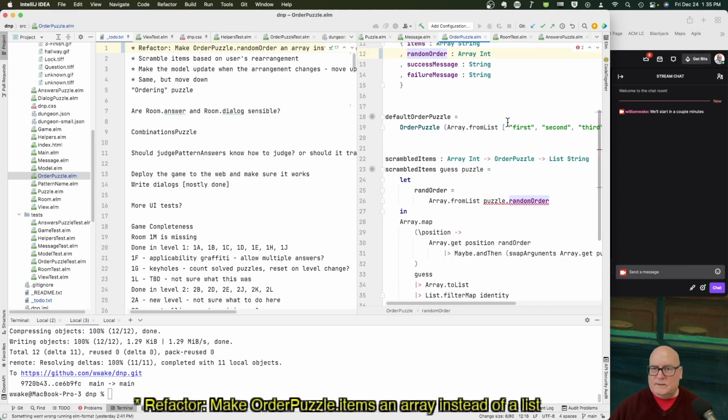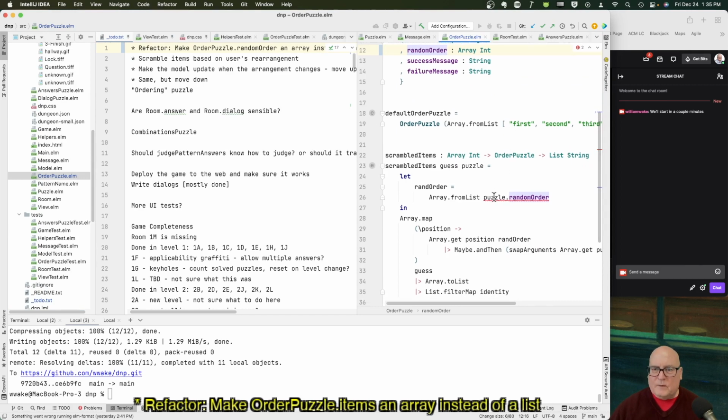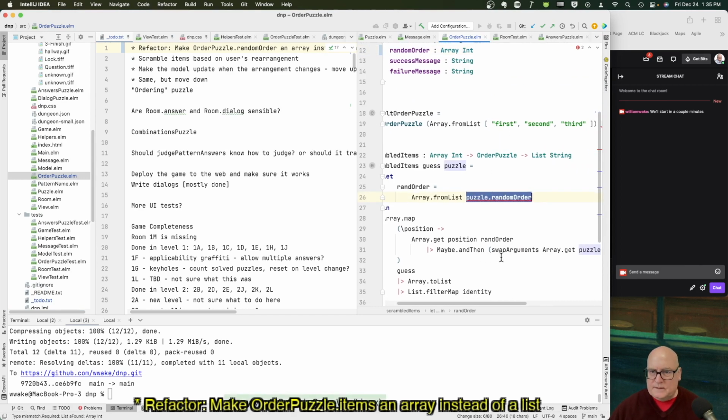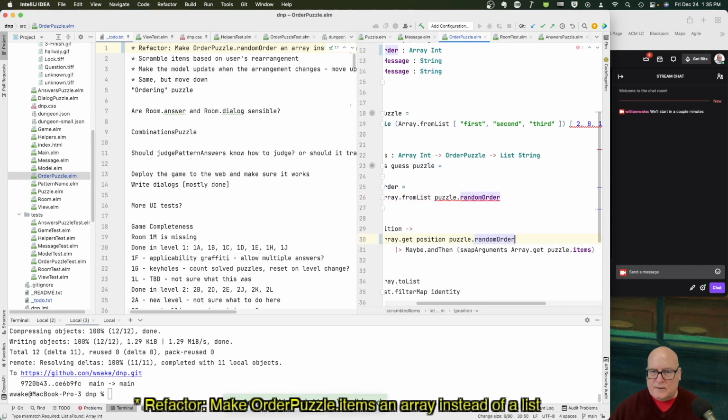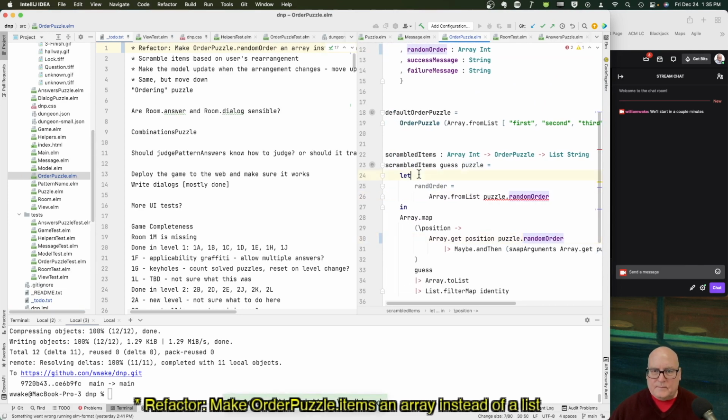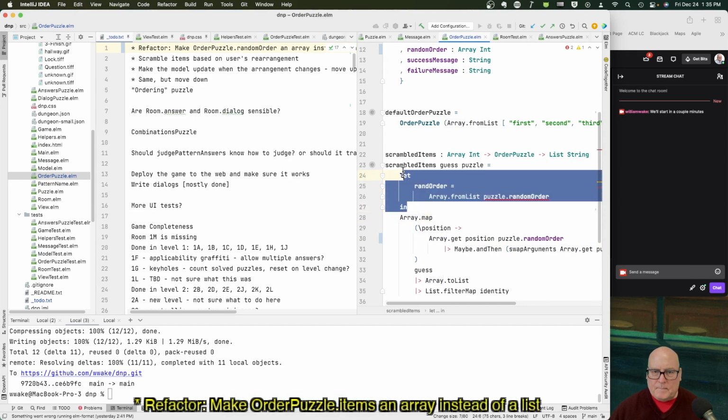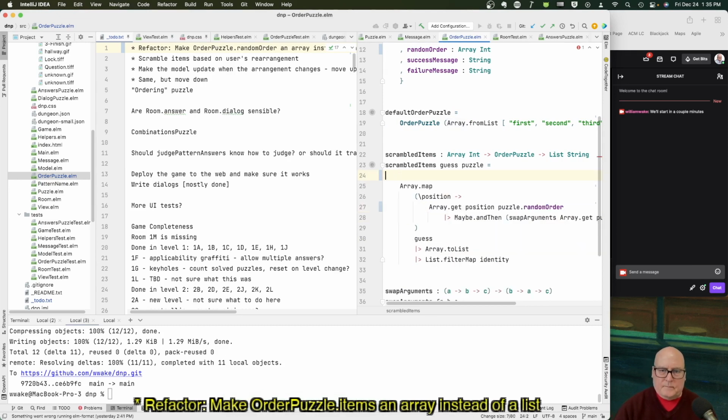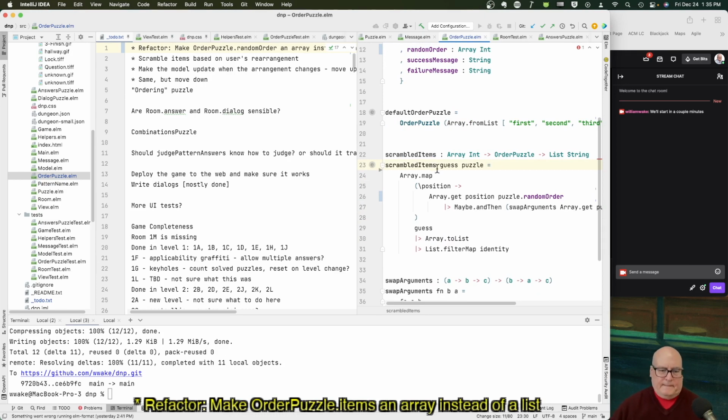And we can see here puzzle dot random order is what we want instead of rand order. Okay. And it's going to be a similar list of places.